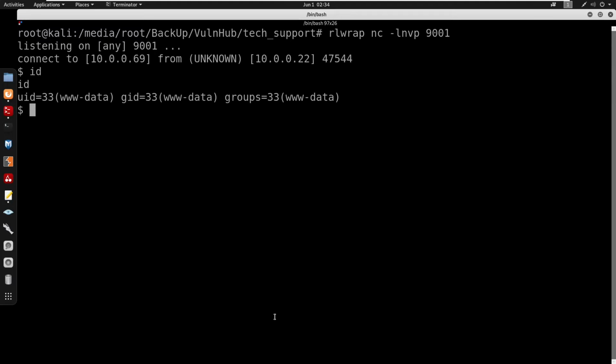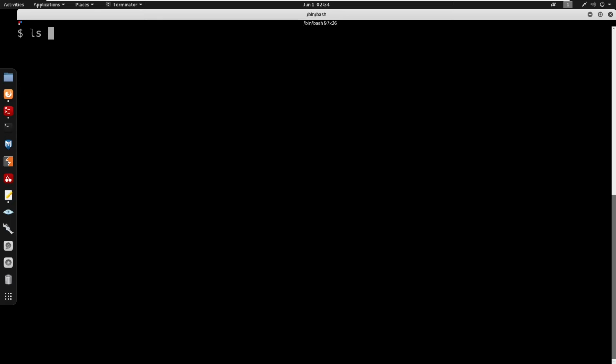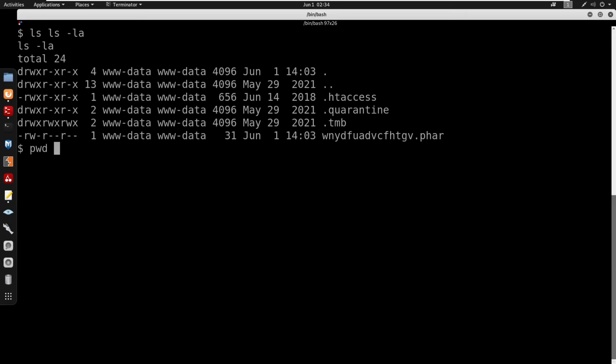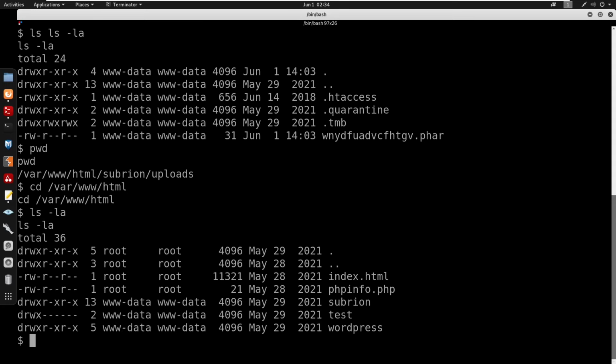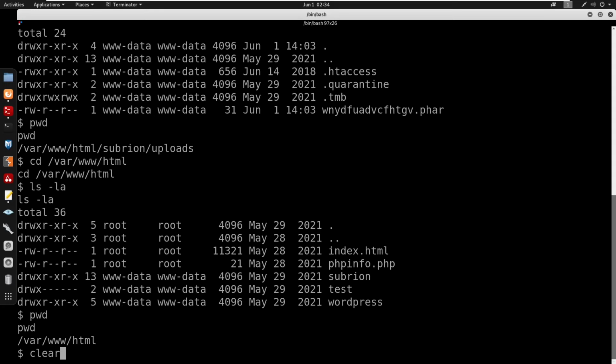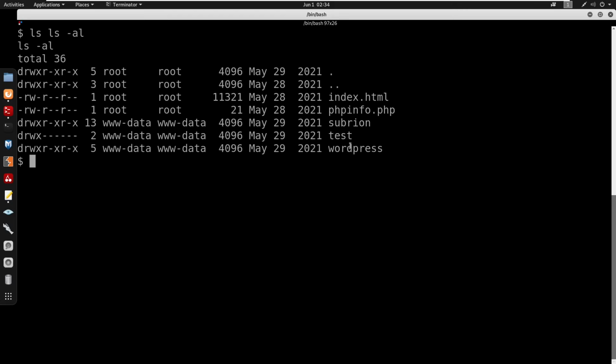We do id. We could just X out this shell here. I'm going to start by exporting my TERM equal to xterm. And now we are under /var/www/html, basically just under uploads. So I'm cd'ing to /var/www/html. It just seemed like we do have WordPress here. So I'm cd'ing to WordPress.